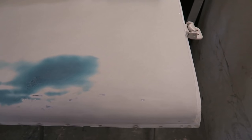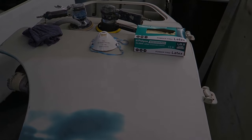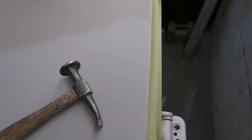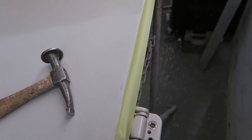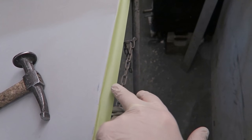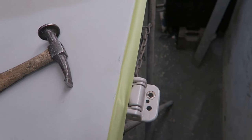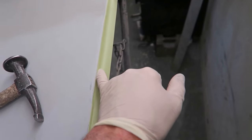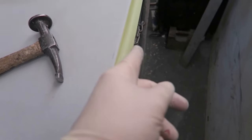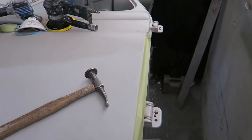So I'll do my fiberglassing repair, I'll rub that down, and then we'll come back and I'll show you the Evercoat filler demonstration. Just a couple of quick things before I show you the filler demonstration. Where you don't want the filler to go, mask the area off. I would say 99% of people I know don't do this, and what they end up with is the filler will run off down into all the little joints and everything. They'll end up getting filler everywhere they don't want it to get, and then they can't get it out afterwards. So that's another little tip.